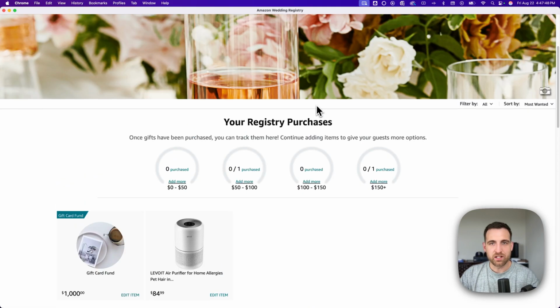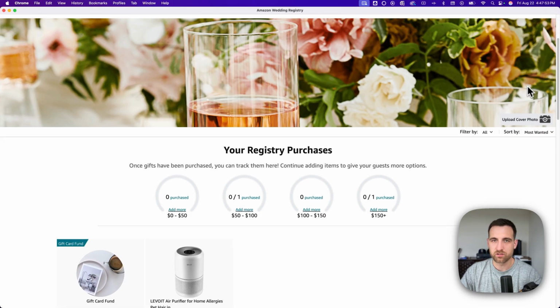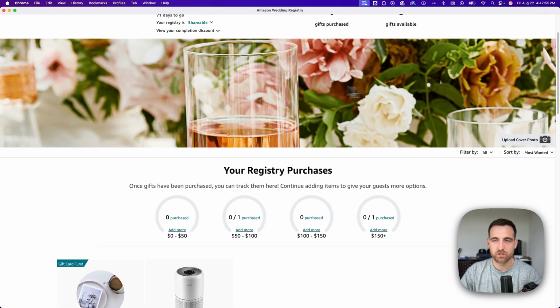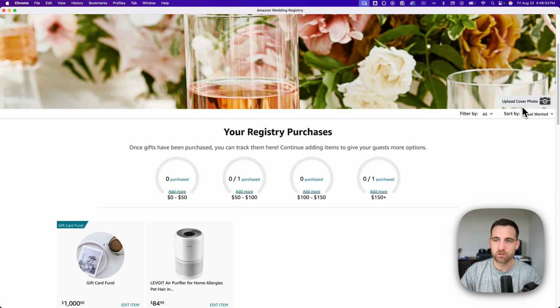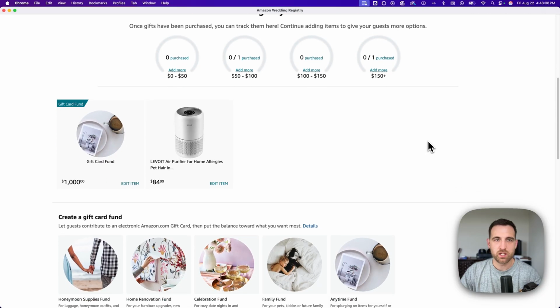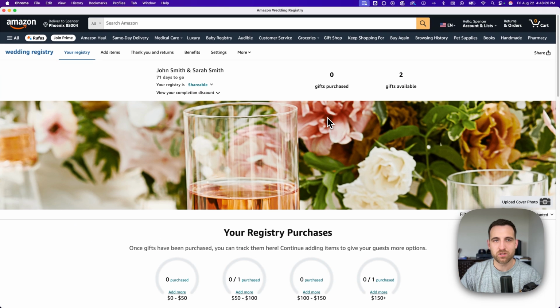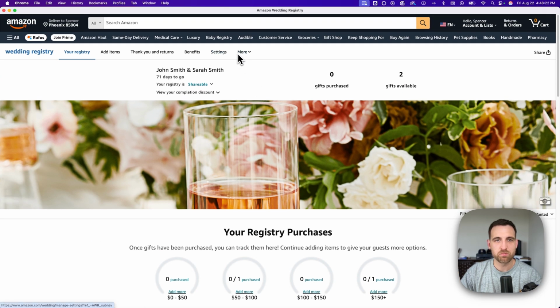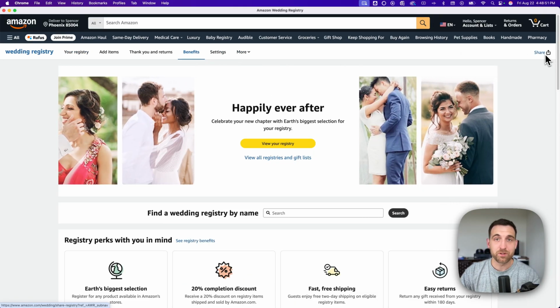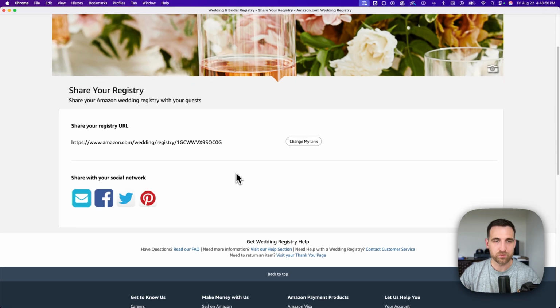So all the items will be added in here, and I believe you can actually upload a cover photo over here, so you don't have to have this as your cover photo. You can actually click on this over here and upload a cover photo. You can filter and sort your items in here, and that's pretty much it, except for one thing, and that would be, what is the link that I share, right? So what you can do here is, let's see if we have it in more help, how to. Right here, I found it, the share button in the upper right hand corner. So we click on that. There it is. So this is what I was looking for.